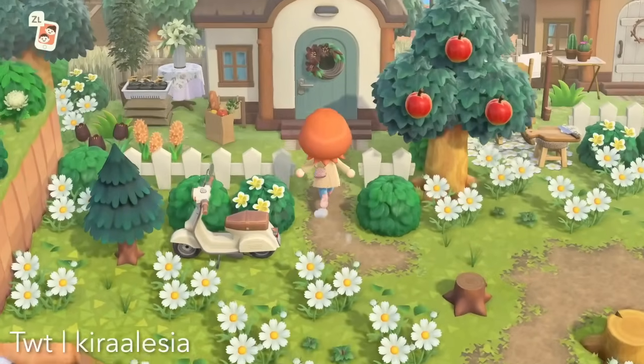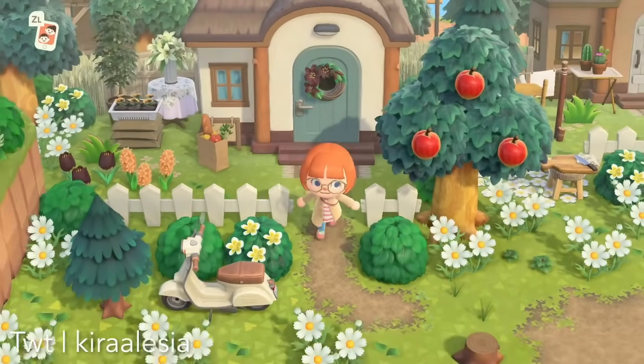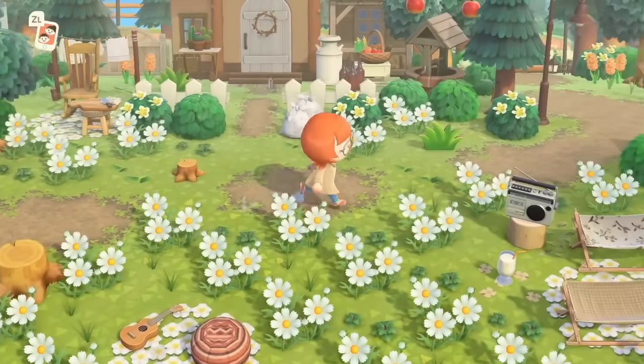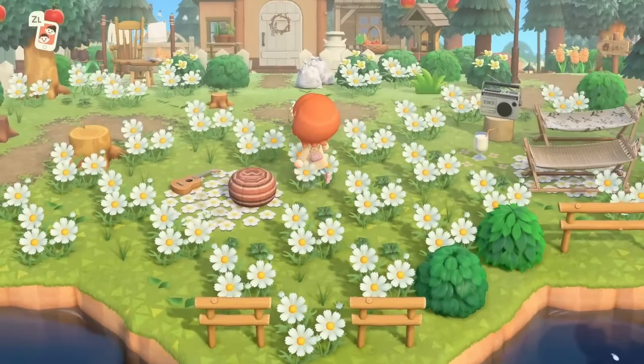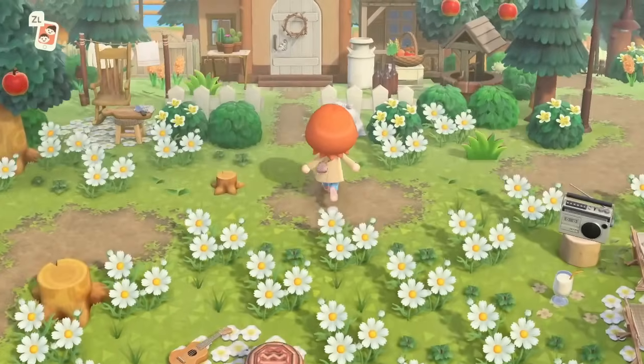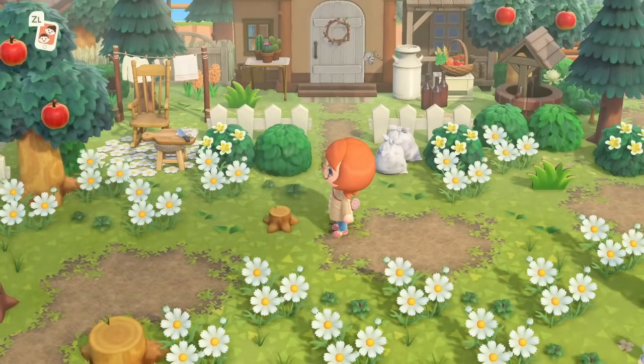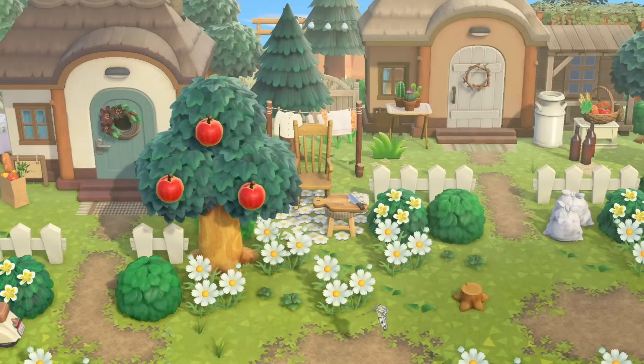I was obsessed with this next island. I feel like it matched my own style pretty closely. I love this pathway, love how many white cosmos are here. White cosmos are so underrated. They're such a beautiful flower. And then of course this little baby stump. This was just so cute. Also love the white picket fencing.